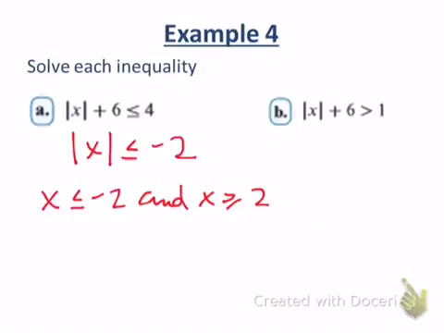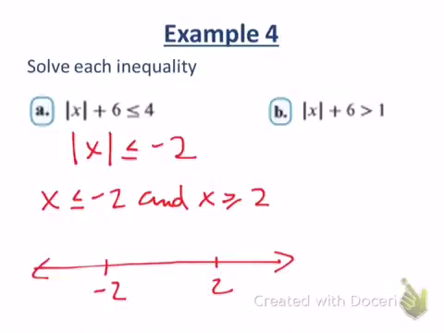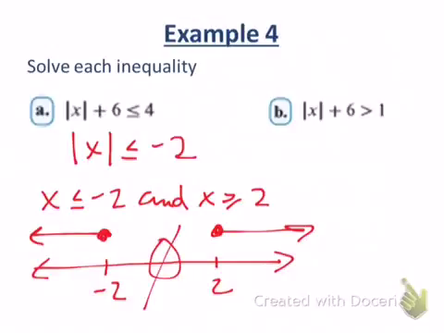Now this is one of those instances where if you continue on this problem and you do what you should do on an and problem, we have negative 2 and we have positive 2, you cannot assume that you just shade in between those two numbers just because it's an and problem. We're looking for intersection, right? Less than or equal to negative 2 is this. Greater than or equal to positive 2 is this. Do we have any intersection? No. That means it can't be a number. This has no solutions.